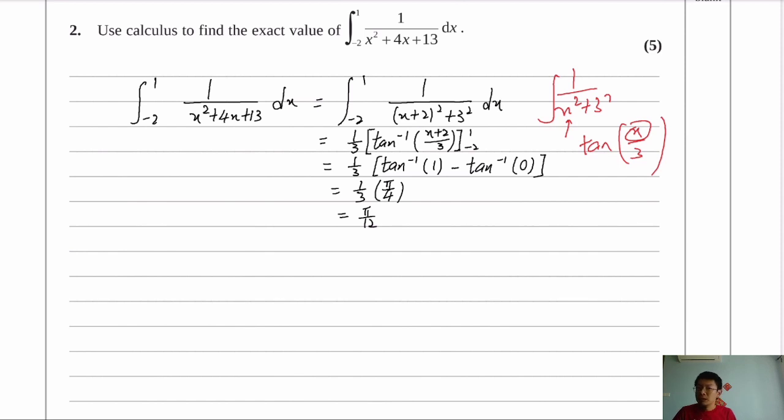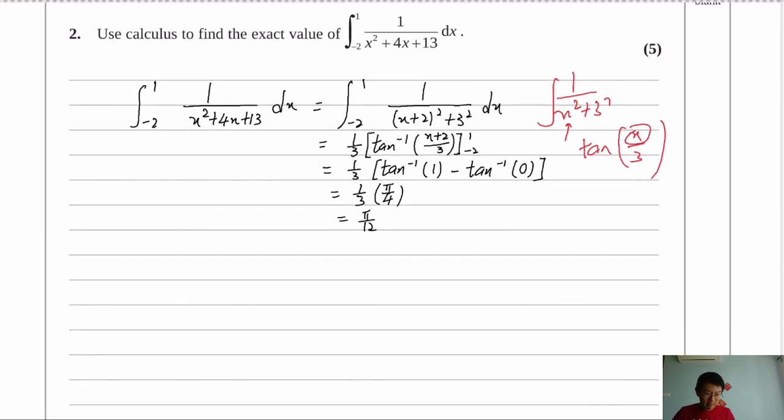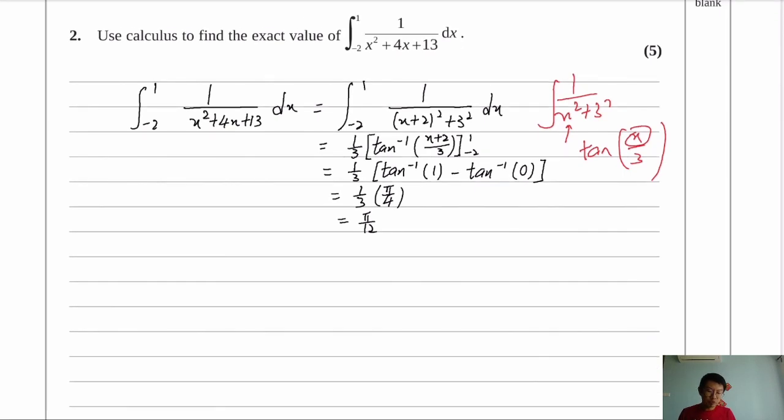So, we look at this question again. It's to complete the square, like I said, and from here we just have to make sure that the coefficient of the x squared is a 1, and from there we can complete the square, and we know the result is going to be arctangent. So whatever the square is, if it is x plus 2, we just change the x in the formula to be x plus 2. Okay, as simple as that. So that will be our second question.